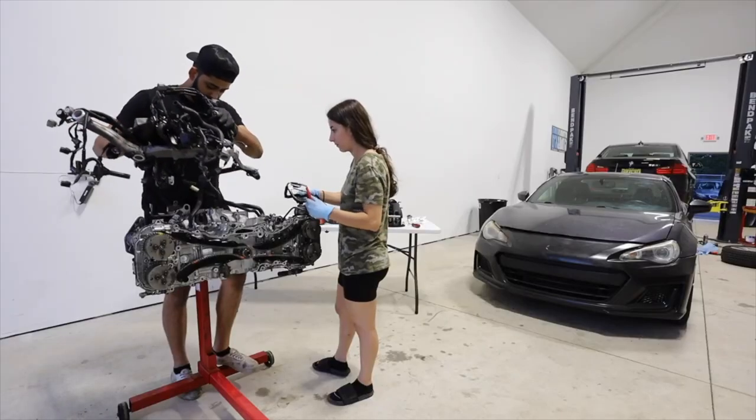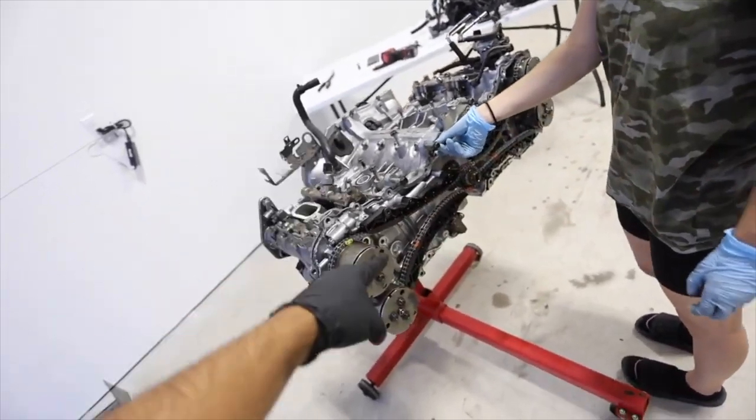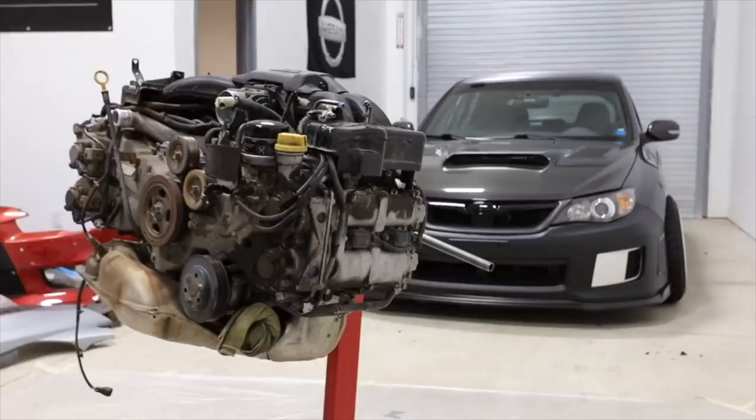Let's go over the cost of just replacing an engine. Typically, if you want an engine with less than 60,000 miles guaranteed and a good running engine online, it's going to range around $4,000. This motor produces no power, so for all 150 horsepower, you're paying about $4,000. It is a little bit absurd, but it's $4,000 give or take for a relatively new FR-S, BRZ, or 86 engine. You can go on Facebook — there's always people parting out these cars — but you're not getting a guarantee or a warranty on the engine.